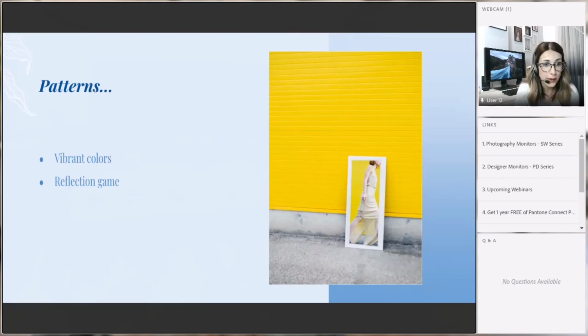They'll say, oh my god, where is the model? Is it in the mirror, or what is happening here? And they will look at the model and the combination of the model and patterns here, and it will attract the viewer's eye. If you only place the model here without this mirror, it will be okay, it will look nice. But if you use the mirror and the model is in a reflected game, then it will be more interesting in this way.